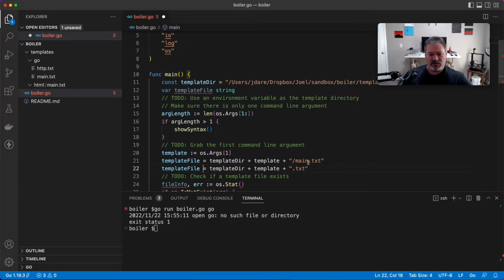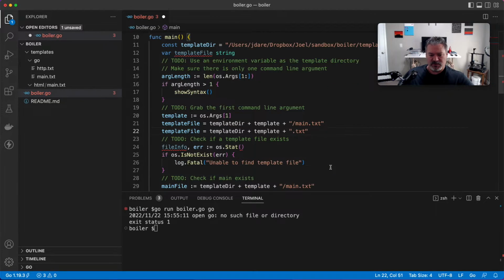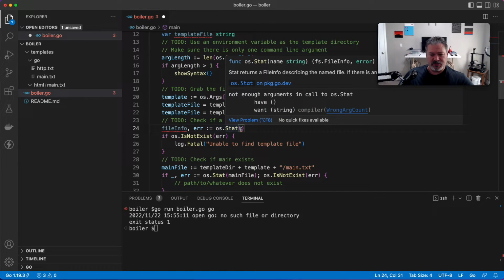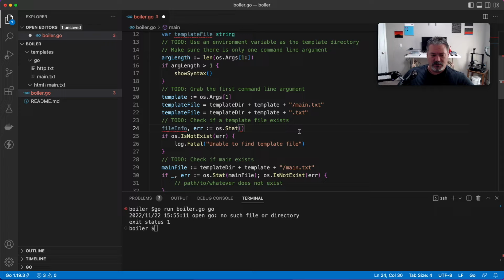I'll set those two. I won't set them directly in a minute. We'll check if they exist and then we'll set them. Alright, so we'll try to get os.template file. And I actually want to ignore the error. If there is an error, I just want to check another one.